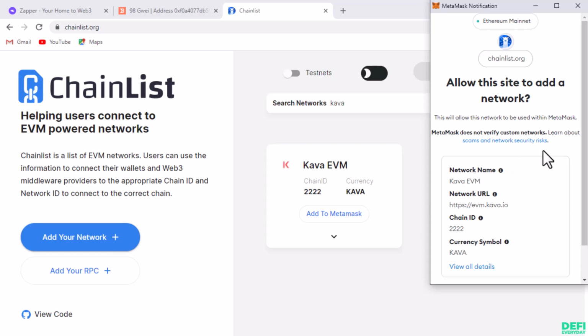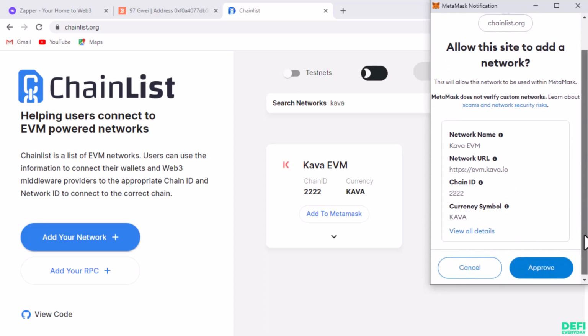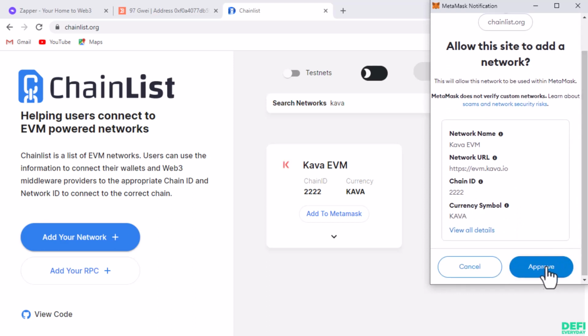Actually, you can see the network name, Kava EVM, and the network URL, which is also down there, the chain ID, the currency symbol. Let's click view all details, and the block explorer URL. So with this information, then you don't need to copy anything. You just have to click on approve.